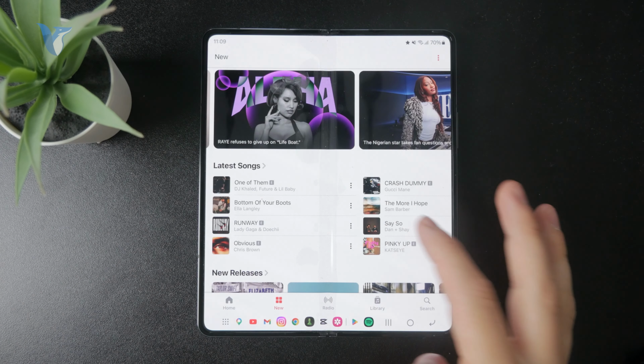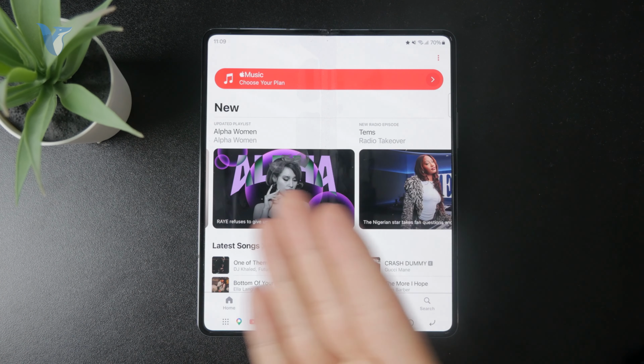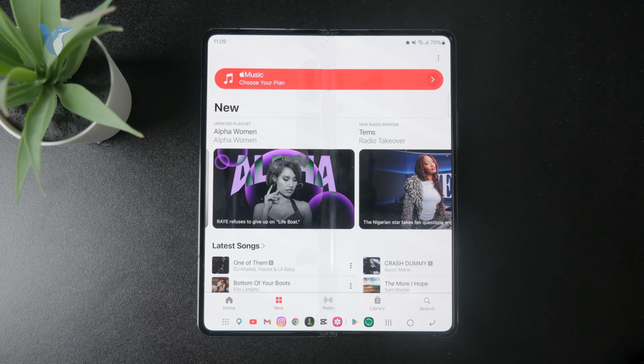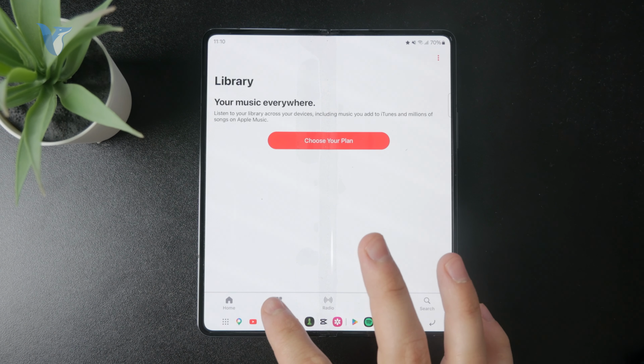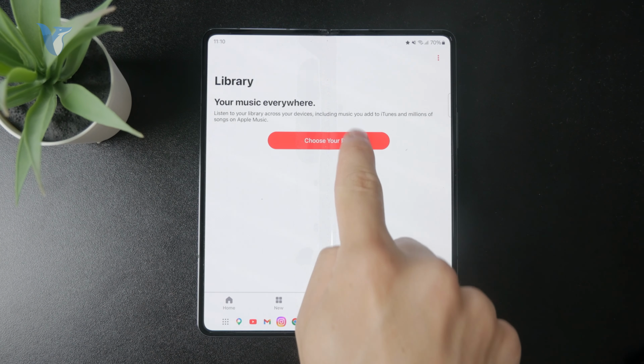the Apple Music. So you might see some of the regular sections similar to the iPhone's style, but obviously you're not going to be able to play anything because you have to have that subscription at first, and it's going to prompt you to do that in multiple different places.